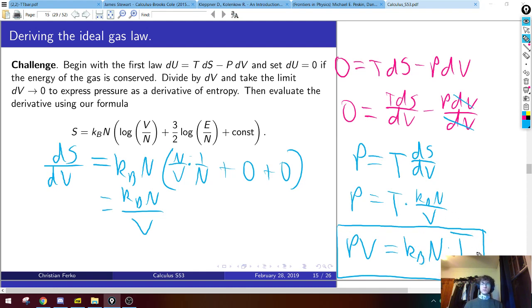This had nothing to do with actually going into a lab and measuring pressures and temperatures. All we had to do was assume that you have some box made out of little particles moving around with certain speeds, then do some integrals involving the volumes of spheres in high numbers of dimensions, and then use some laws of thermodynamics, and it told you the relationship between pressure, volume, and temperature.